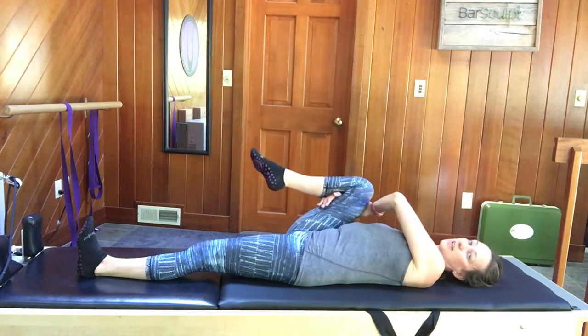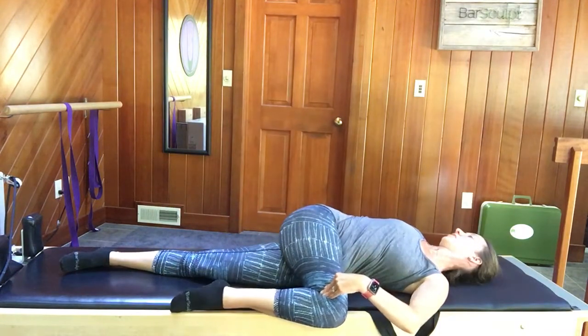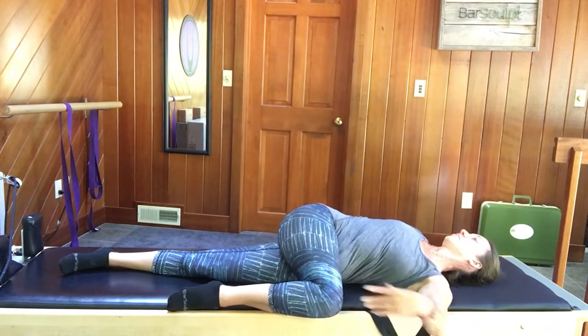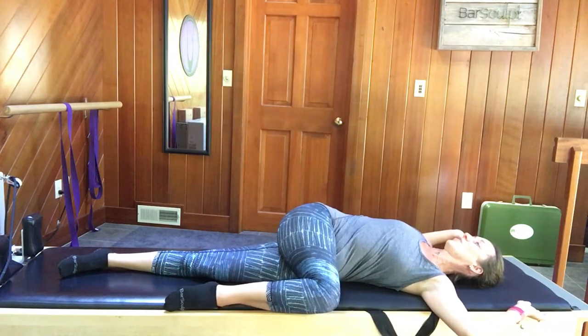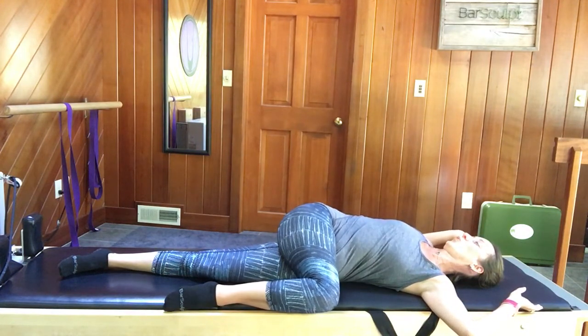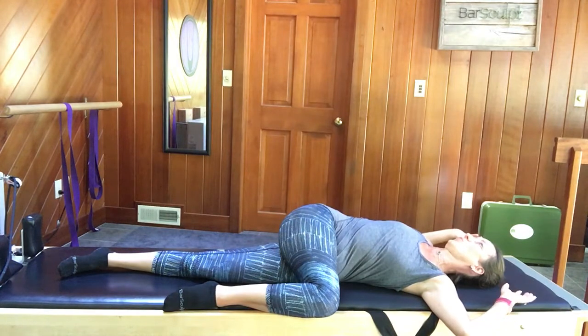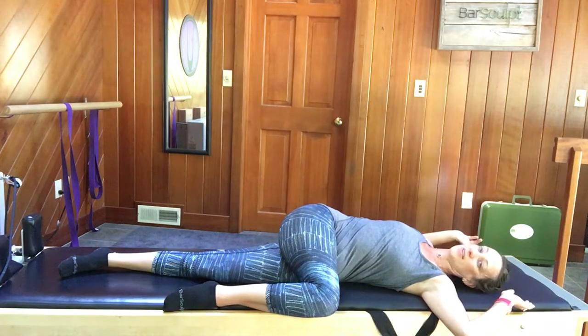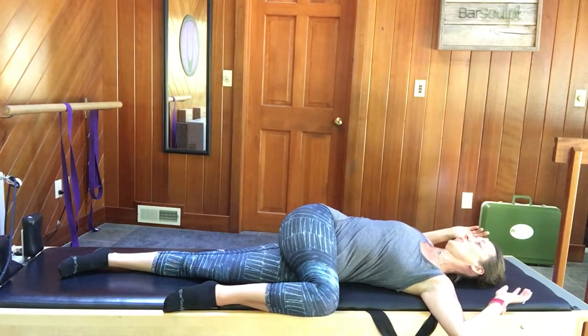Left hand to the outside of the right thigh, and we'll do a knee-down twist — pull the knee across the body, opening the chest. Maybe come into a T position or a goal post with your arms, whatever makes you feel a better stretch through the front of the chest. Breathe here. Take a few breaths and try to feel your body sink towards the floor — be heavy into the mat. Instead of gripping and holding and maintaining tension, we want to try to release.